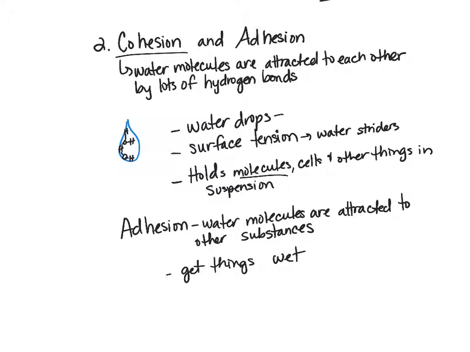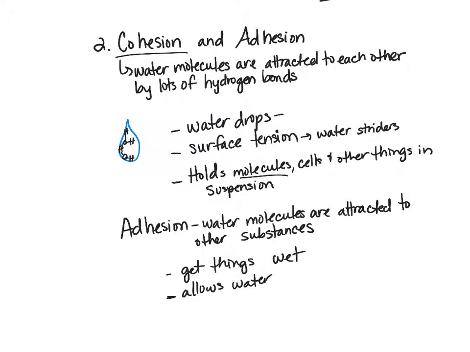If you think about your shirt, for example, if you're wearing a cotton shirt and it's raining and the water falls on there, you can watch water droplets land on you and then soak into the shirt. And that's because of adhesion. That's because these water molecules are attracted to other substances. This is also due to hydrogen bonding, because remember, our water molecule is a polar molecule, and so it has these partial positives and partial negatives, and those are going to be attracted to other things. This is also important because this is what, at least partially, allows water to travel up narrow spaces.